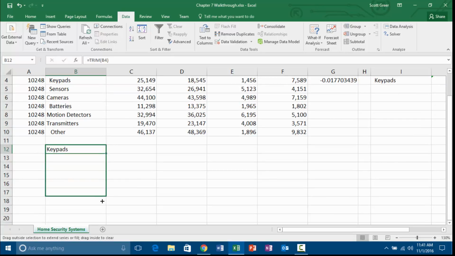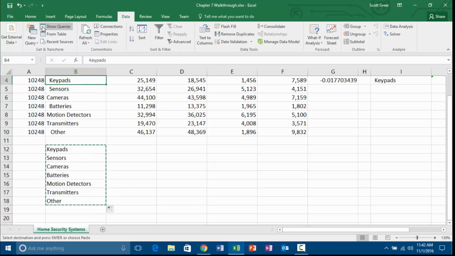Trim. And I've got 6 of them here. Is that right? All the way down to, I need to do other also. So TRIM takes the spaces off the front. It trimmed the data. And then I can just drag it down and it takes all the extra spaces out. Then I'm going to hit Control C to copy it.